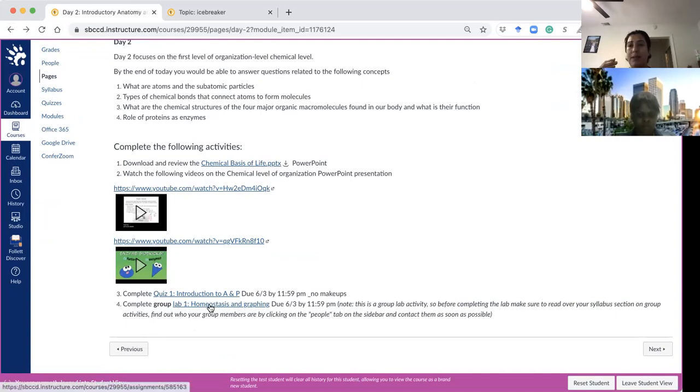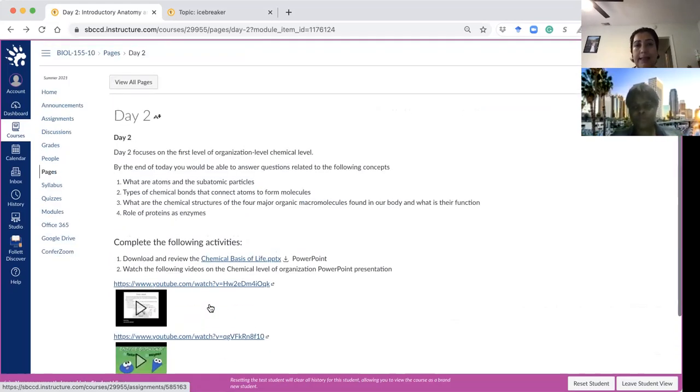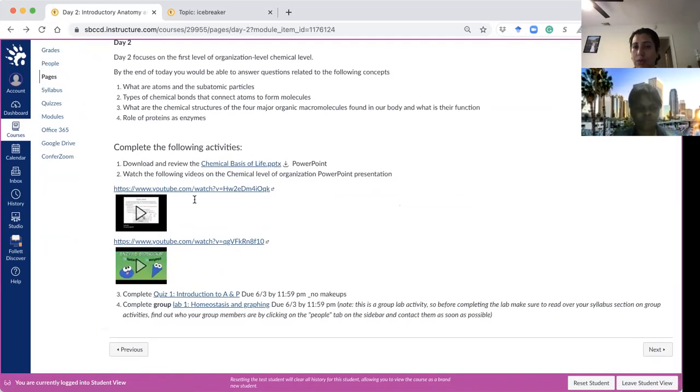So let's say your lab is scheduled for day 2. Pay attention to this. If your lab is scheduled for day 2, the due date for it is day 3 by midnight. If you have a lab scheduled for day 3, your actual due date to submit the assignment is day 4 by midnight. So you basically have another full day to complete the assignment, since most of this is group activities, and I want to make sure you get the chance to do so. So again, this is day 2, which means 6/2, and the due date is 6/3 by midnight.